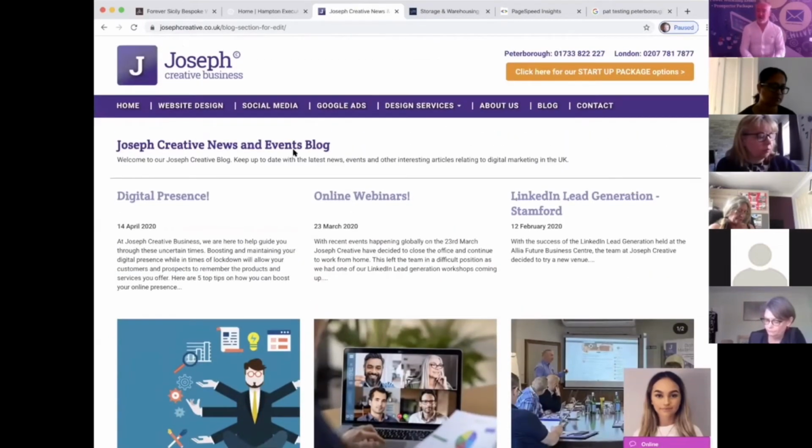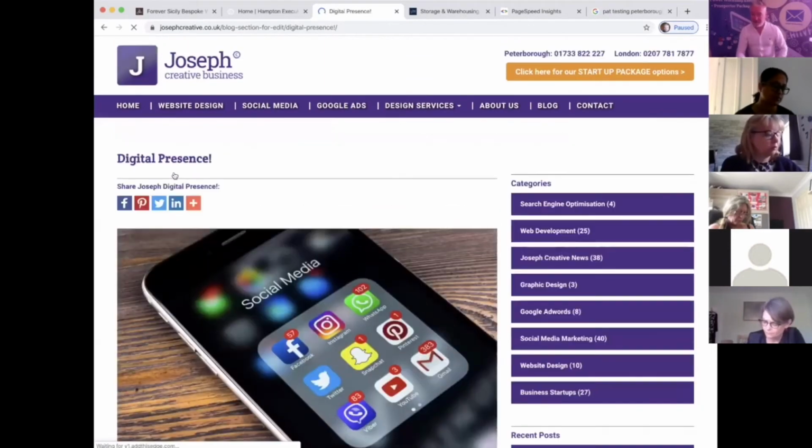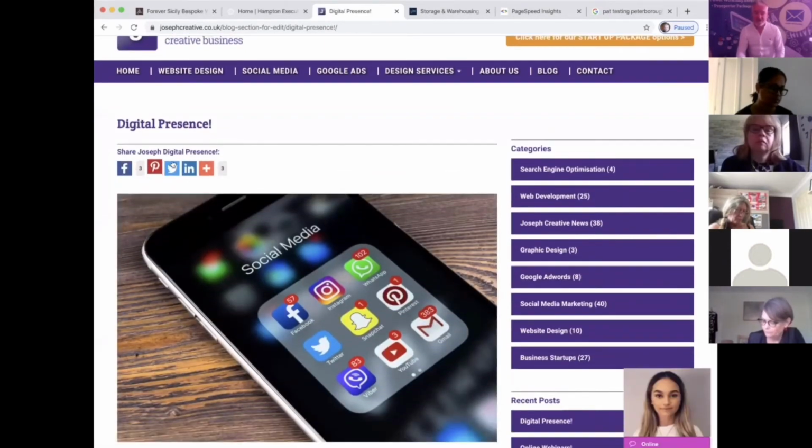Second thing is we can write these articles when we've got time. Let's say it's a Sunday night and you've got all these ideas for the week. You can start to write your posts, and you can keep them in the background of your website, and you can publish them on the day you want them to go live. But you can share them. More importantly, you can share these posts from most websites. You can see I've got sharing icons. I can share this post at the right time.